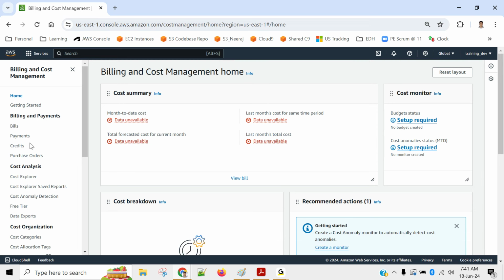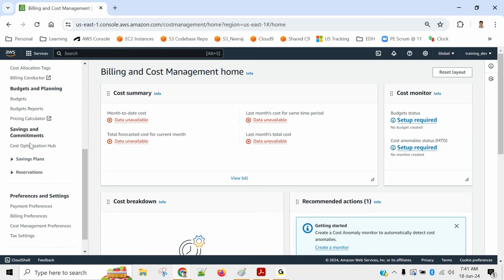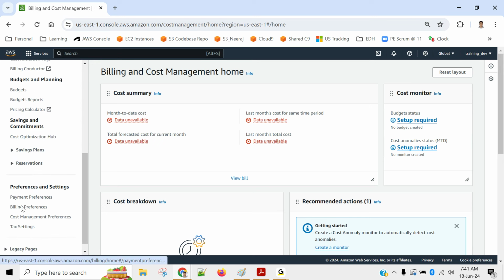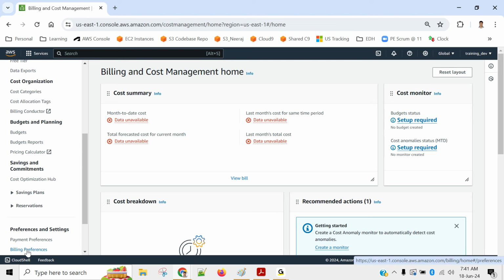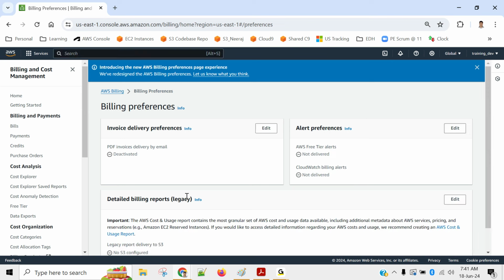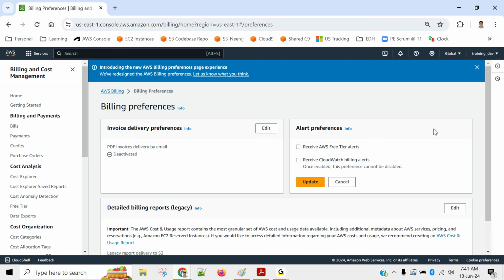But on the left side, if you scroll down, billing preferences, yes, it's there. Click on that, and you will find some option of alerts. You can see the alert preferences. AWS free tier alerts not delivered, and similarly another one. So we'll edit this.